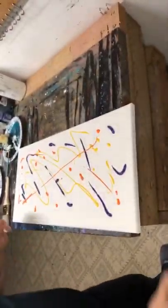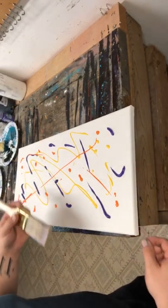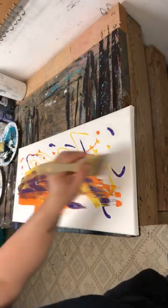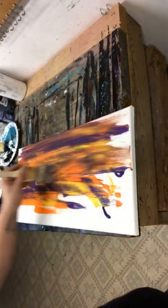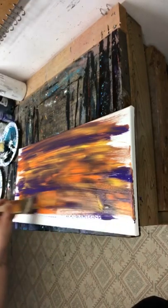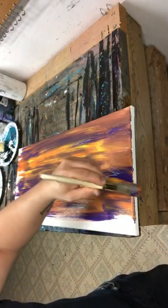All right, so we're just gonna, I don't know how this is gonna turn out, but we're gonna play with it, okay? Dry brush. I'm gonna kind of go over this. Got some cool blendage. I'm gonna do long strokes on this, just because we want this to kind of get streaky. Cool. We're going to try to fill in all this. Got a little bit less towards the edges here.